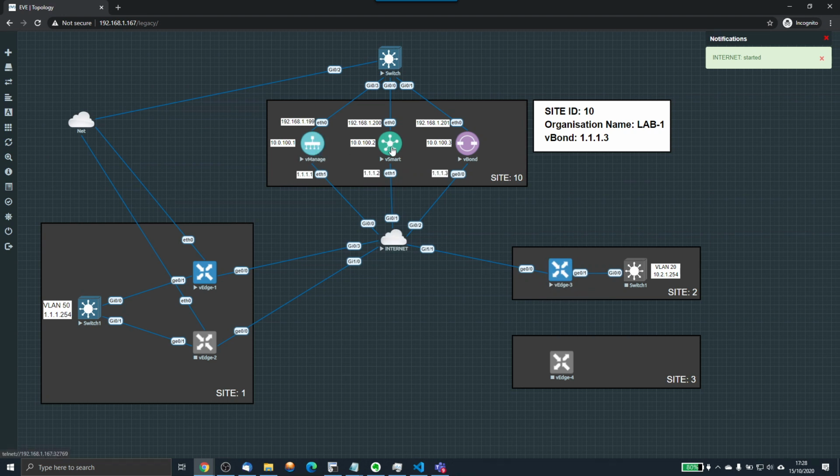So I've connected up the vManage and the vSmart's ETH1 interface into here, the vBond's GE0/0, and the same for this vEdge and this vEdge. So we've now got connectivity between these devices, and I've then addressed the ETH0 interfaces here with 192.168.1.199, .200, .201. That's my management. So that's the inside management that goes to that switch and then back out to my PC. And then the ETH1 are 111, 112, and 113, and that is my internet space.